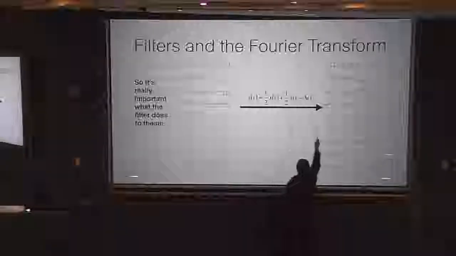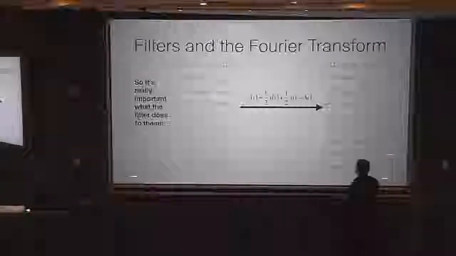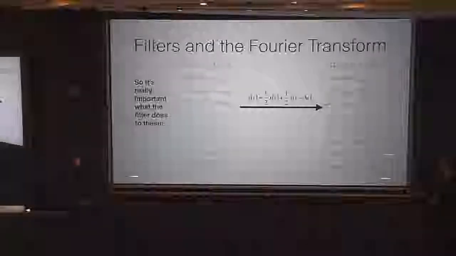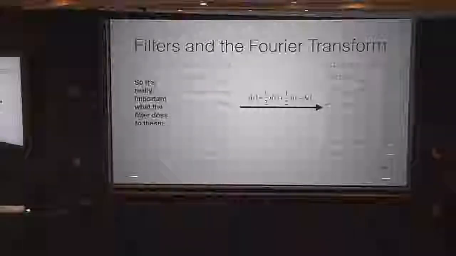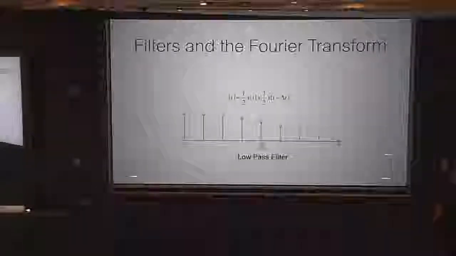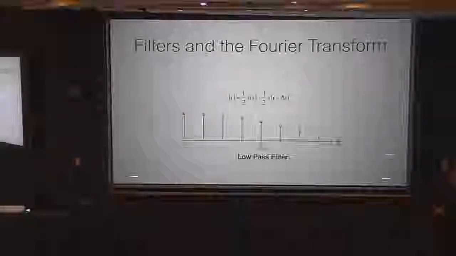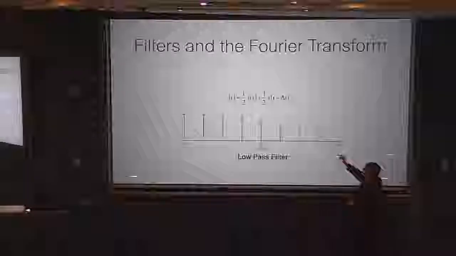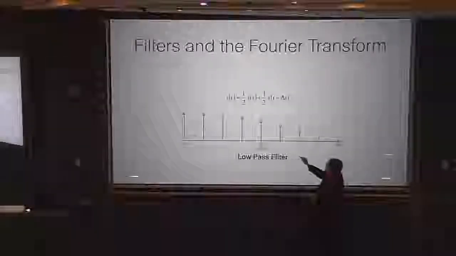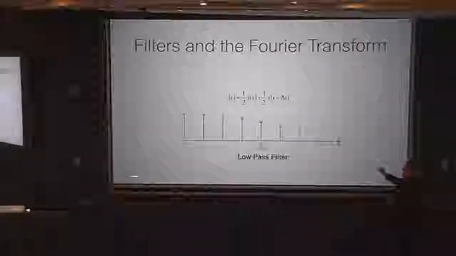these sinusoids come back relatively intact. These sinusoids get squashed. And if we look at that as a trend, we can see how much they're being maintained or how much they're being squashed. And this tells us the magnitude of the filter in the Fourier domain as a function of frequency. So this says that this particular filter is a low-pass filter because it lets low frequencies in. It squashes the high frequencies.